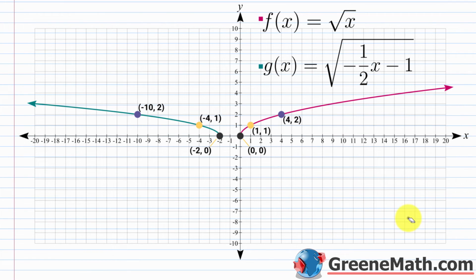Again, all we're doing is going in the reverse of the order of operations. Now, if you don't factor, you would have a different order of operations, and so you're going to get a different reverse order of the operations. So that's why if you're in your textbook and they don't factor, they'll tell you they want to do the horizontal shift first and then followed by the horizontal stretch or compression along with the reflection. Again, we're not going to do that here. We're always going to factor.